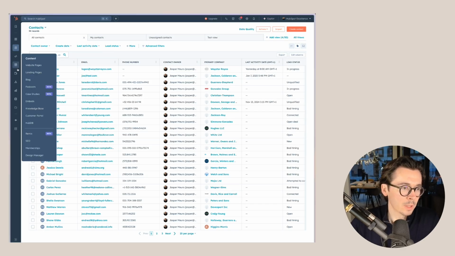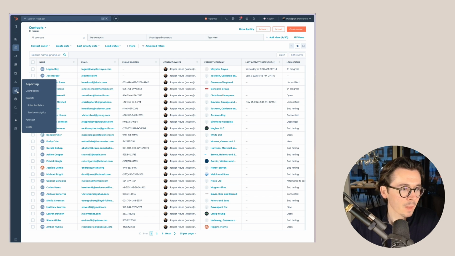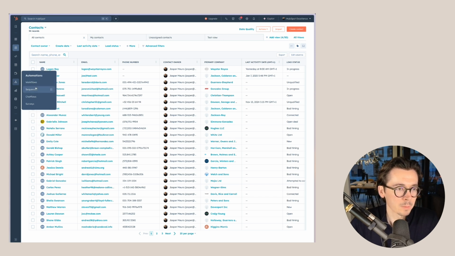When we go to the left sidebar, the main menu, and we go to automations, here we have the option between workflows and sequences. And so today we're going to talk about sequences. Now, sequences are different from workflows in the sense that they are really focused on contact outreach. They're really personal, so any email sent out will be sent through the linked email address of the user that initiates the sequence.